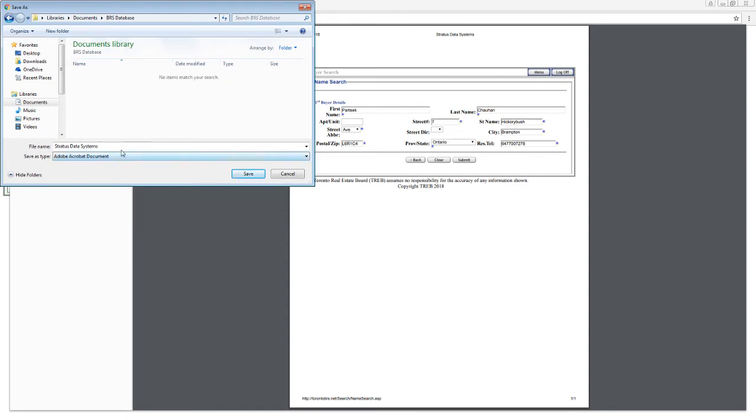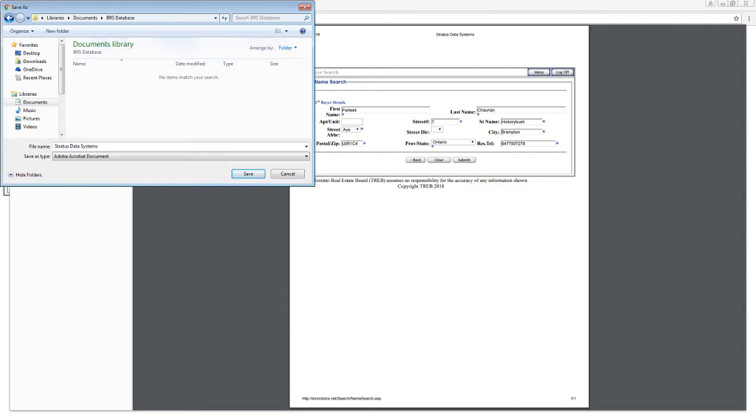Once you're inside it, click on save. Are you clicking on save? Control P. Click on save. No, yeah, because you're choosing the wrong printer.